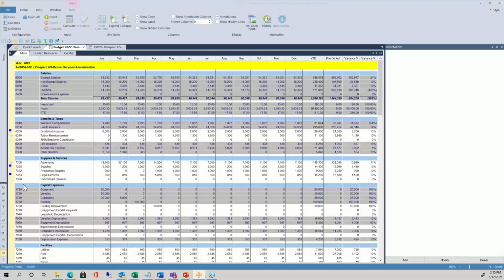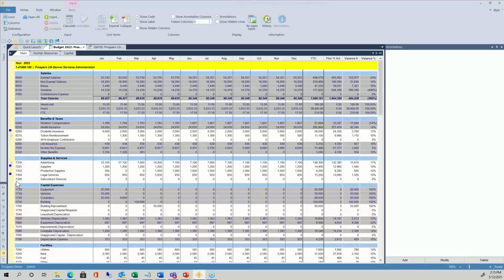When you set up the input screen as an administrator, you decide what accounts should show up. And that applies for any of your locations and departments. They could all share one common template, and you might just hide certain rows if there's 0 balances, say for actuals, for any particular location or department combination. Or you can have a completely separate line set definition for different departments. So when you set this up as an administrator, you can do one template that everybody shares, same list of accounts. Or you can have different line sets listing different accounts for different departments, kind of a hard-coded approach.